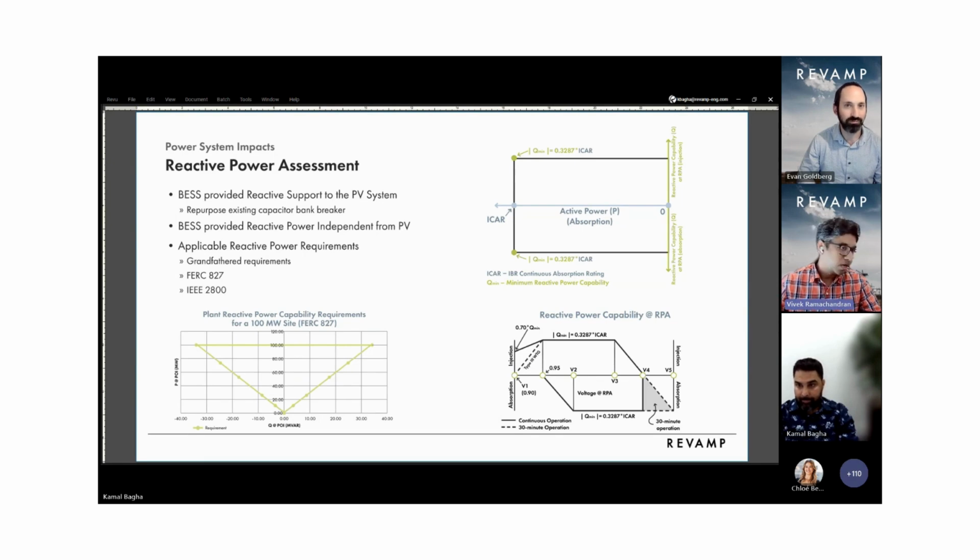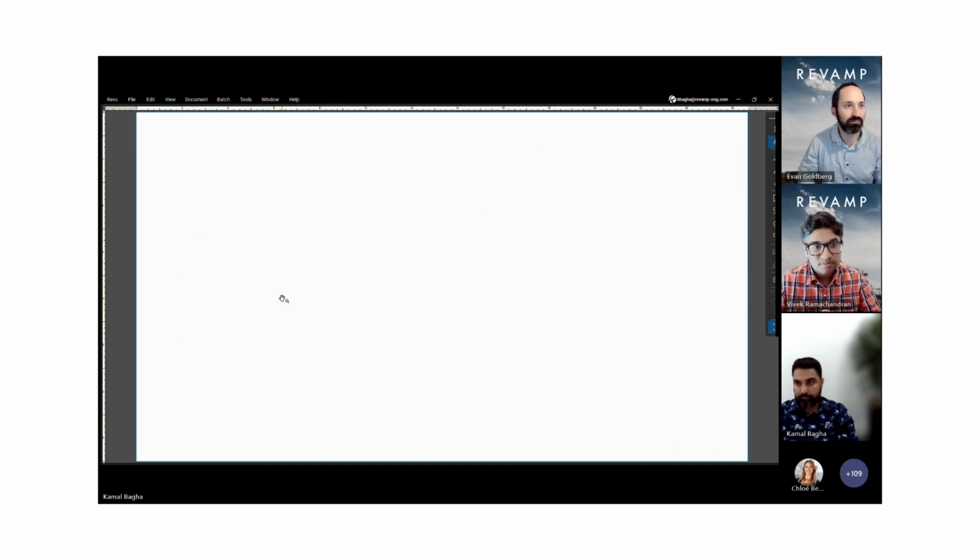Right. Yep. Good point, Kamal, that's something good to keep top of mind, especially given there are some round trip efficiency requirements tied into these battery systems. So the excess loss owing to the PV system current injection through some of the common elements does need to be accounted for. And that's a good segue to the next slides, talking about load flows.